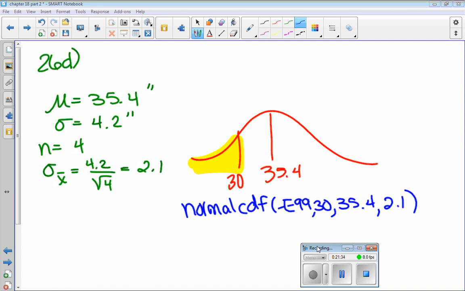Is that okay? You good? Remember that this is going to be the mean, and this is your standard deviation. If you look at the textbook explanation in the back of yours, they always work with z-scores. I tend to just bypass the z-score formula and plug it straight into here, but it's up to you.